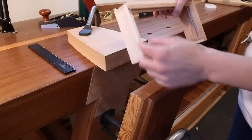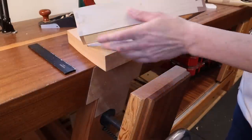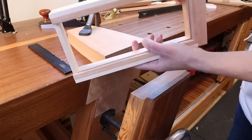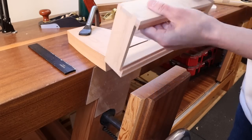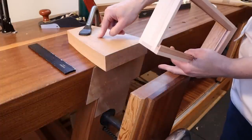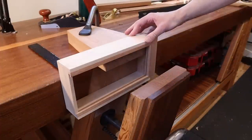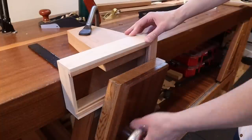All right, so I got these trimmed to the back now, trimmed to the bottom, and now I'm just kind of cleaning up all the edges. And I'm starting to clean up the drawer sides until they fit nicely into their drawer pockets. You can see I have some thick stock here clamped to the bench that helps support the drawer when I'm planing it. So just set that in there like that, clamp it in place.